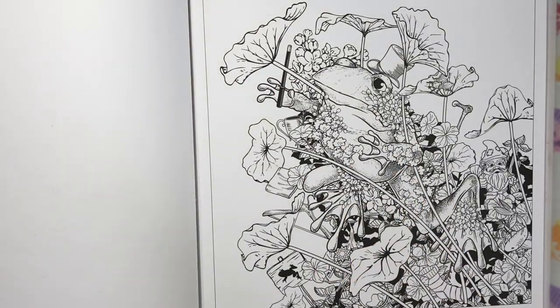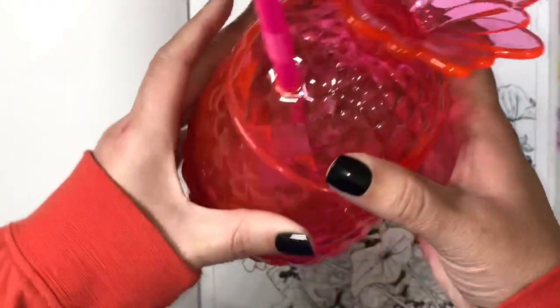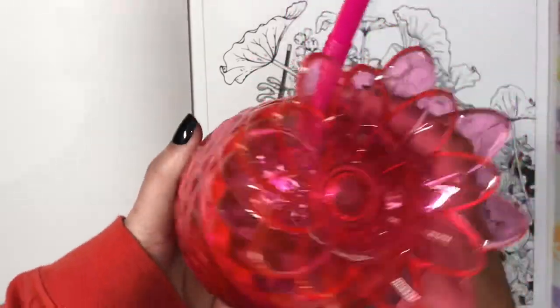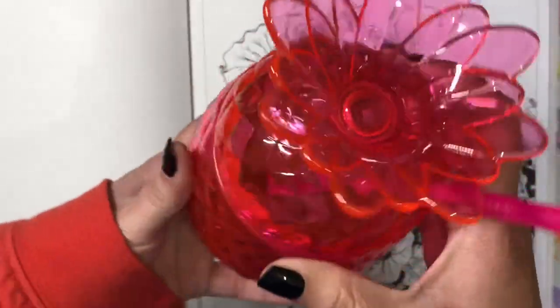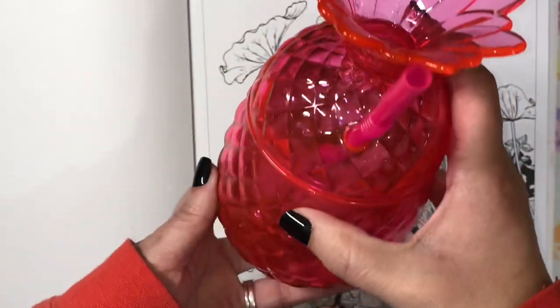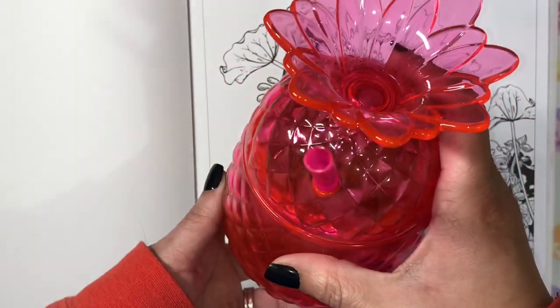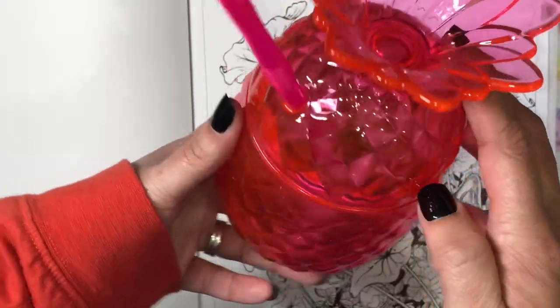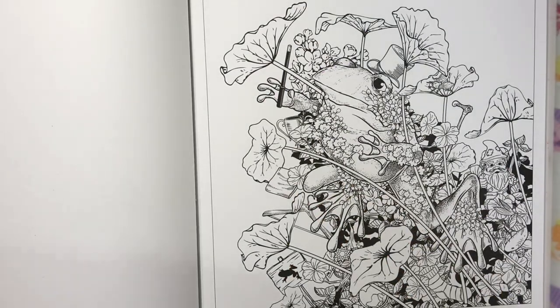All right, let's go ahead and get into it. I have my drink in my pineapple cup — isn't that cute? I found this at Hobby Lobby. It was like 40% off the spring stuff, and you know I am obsessed with different mugs and cups, so I had to have this one. It's bright pink. I love it. So I'm going to sip my cream soda and we'll get started.